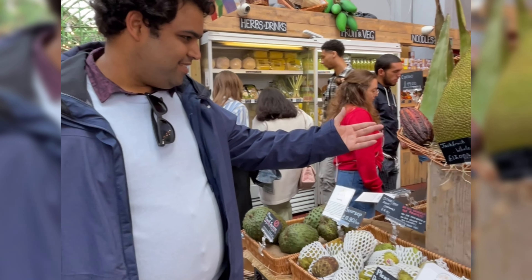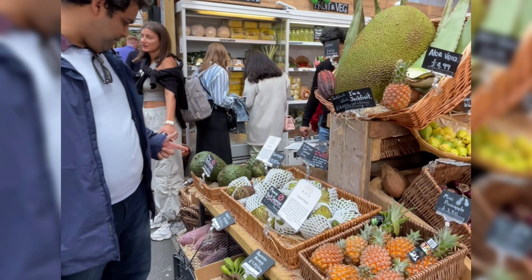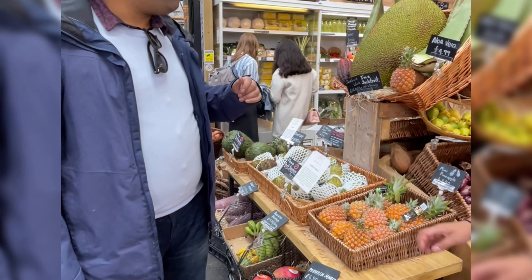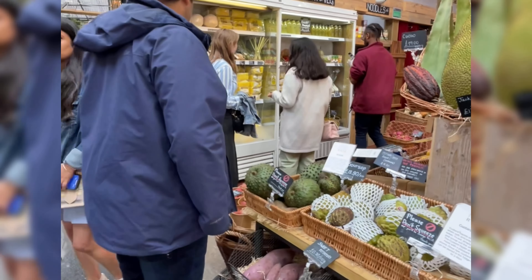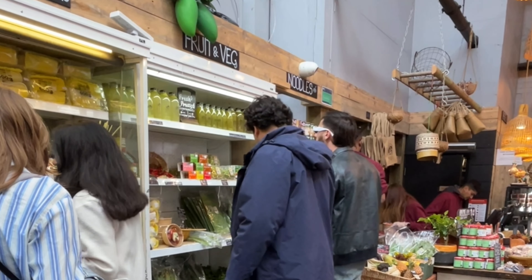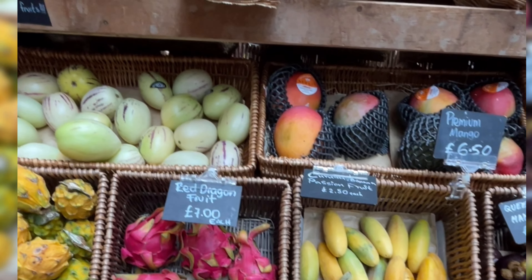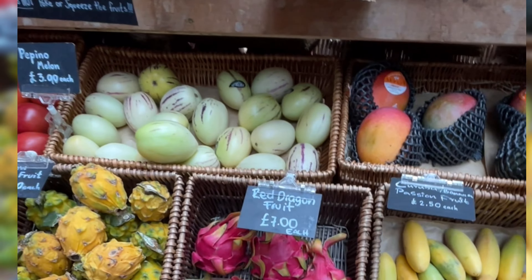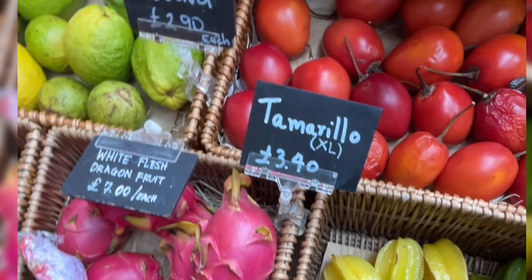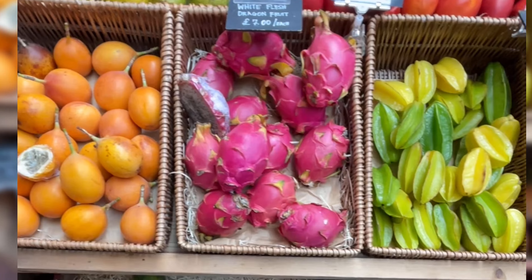Now we are moving to the green market. We are at Raya, which is more than a grocery store — it's a destination for food lovers, a community of farmers, producers, and foodies brought together by a taste for authenticity and a passion for doing things the right way. Raya is famous for exotic fruits like premium durian, mango, steen longan, fresh sugar cane, pepino melon, star fruit, fuji apple, organic avocado, organic lime, guava, pomegranate, premium mango, okra, long red chili, green sour mango, yellow dragon fruit, red dragon fruit, granadilla, brown coconut, and litchi.